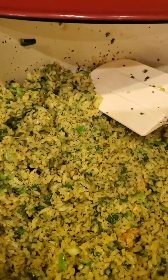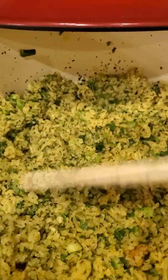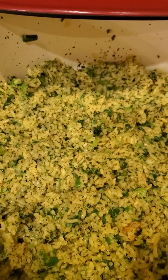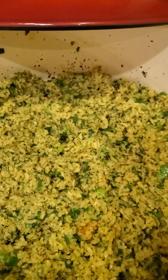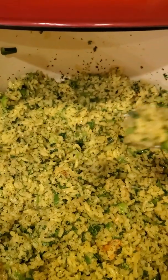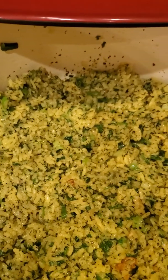Pretty much you can use your favorite herbs — they don't have to be the ones that I've selected. The key to making this dish is rinsing it, soaking it, and then whatever flavors and seasonings in the water that you choose to boil it in is what the rice is going to pick up. For this specific rice, it picked up the curry and the turmeric really nicely, and it enhances the flavors of the other herbs I've chosen, which were the parsley, the cilantro, and the green onion.